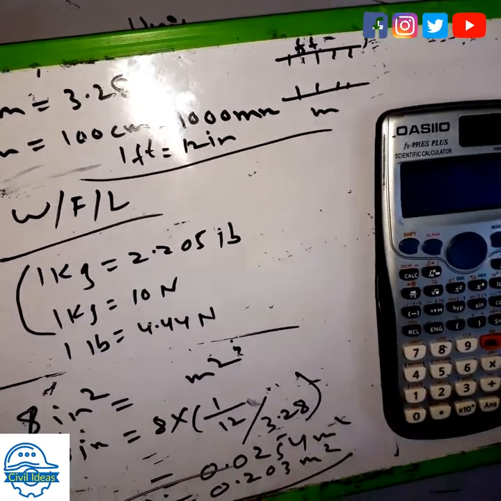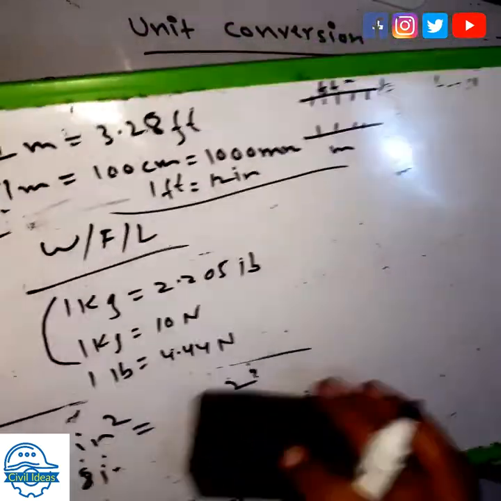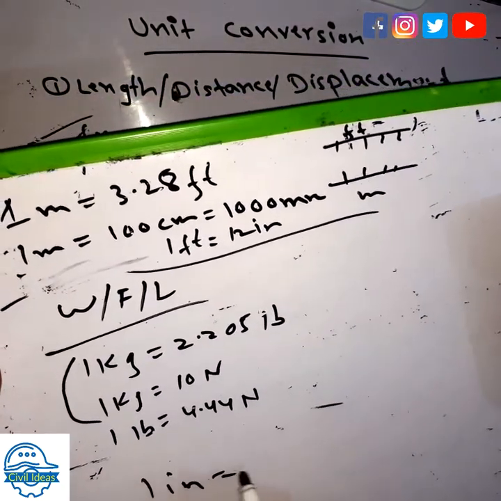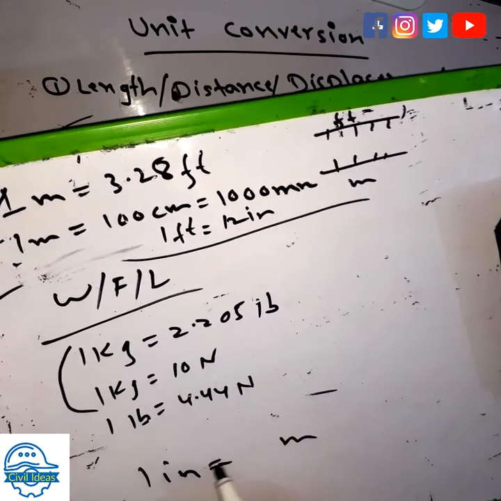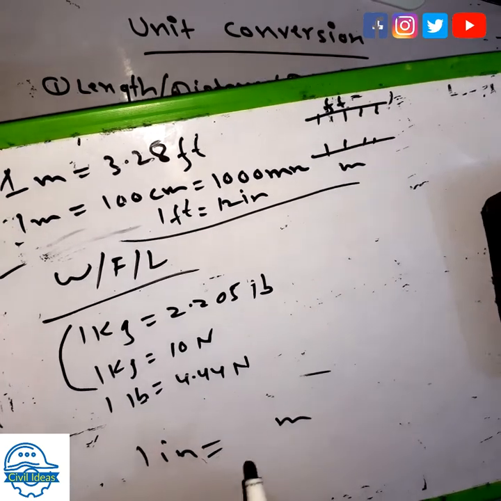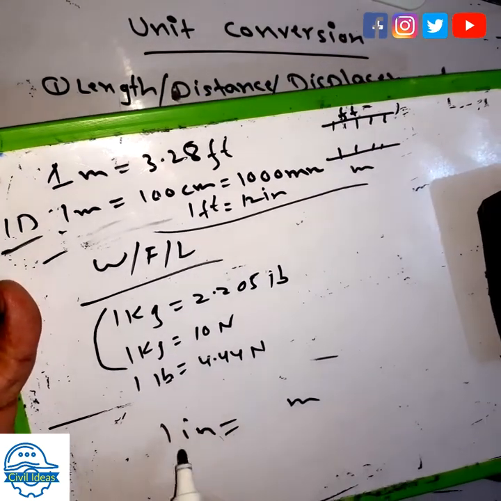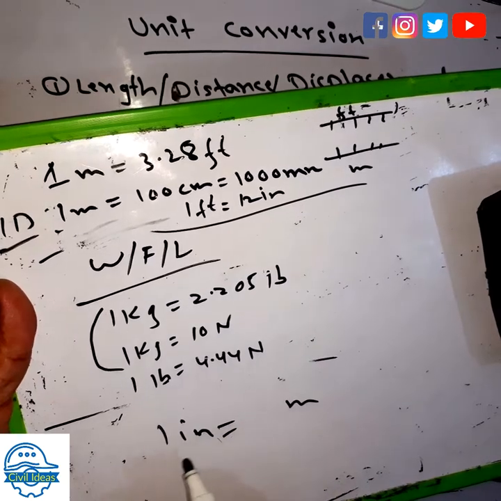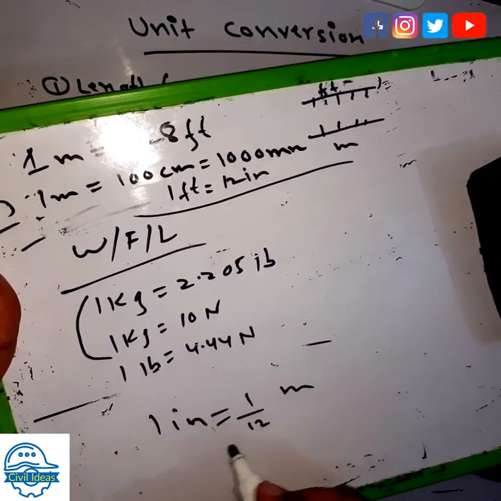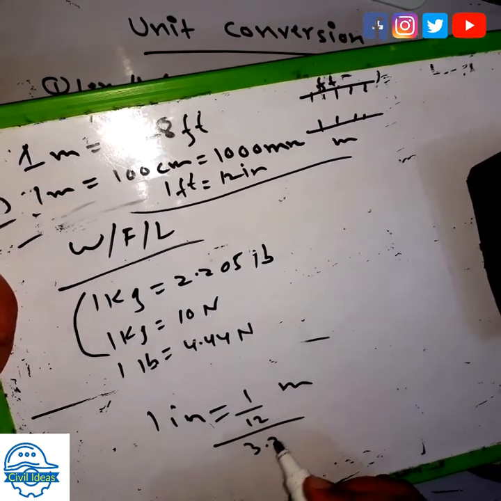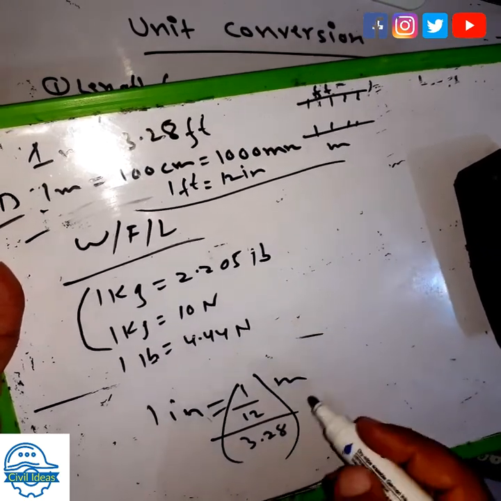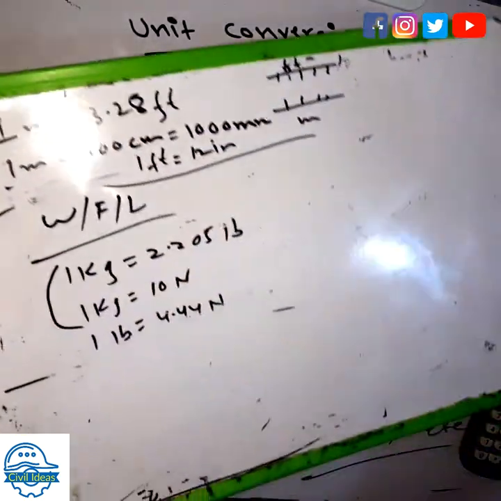Okay, so this is how you can convert any value to another value. When you convert 1 inch into a meter, how do you do it? If you don't know the direct relationship and the direct value from inches to meters, you can first convert it into feet, like 1 divided by 12, and the same way divide by 3.28, then it will be converted into meters. Just calculate these values and you will convert it into meters. So this is how you can convert any other.